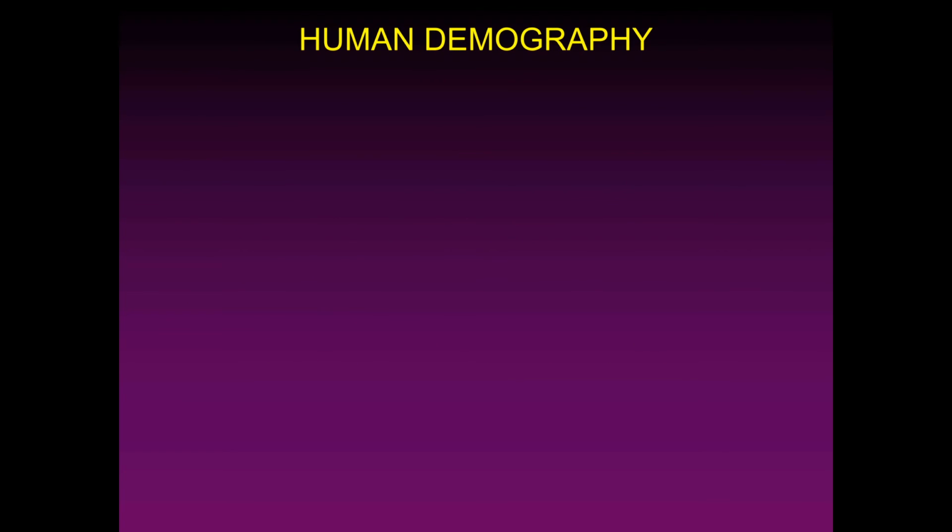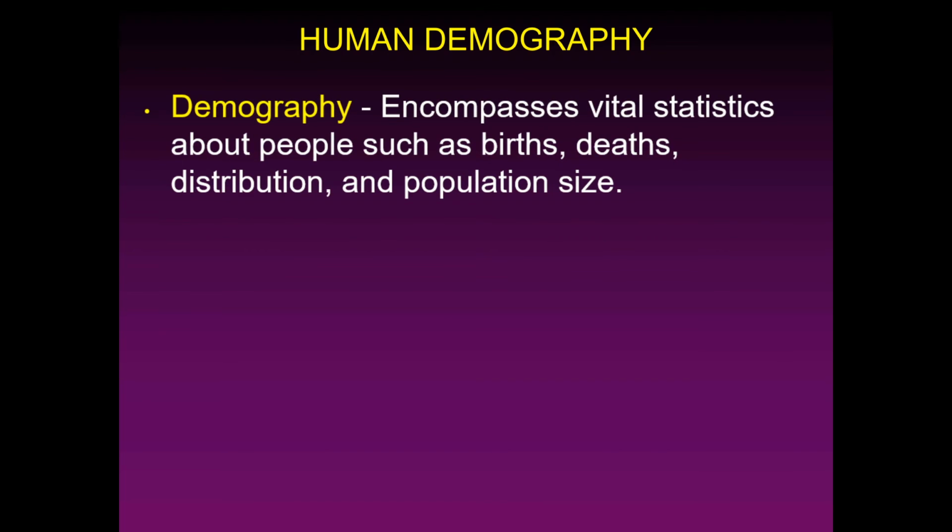So looking at human demographics. Demographics is basically all vital stats about people: birth, death, distribution, population size. This includes a lot more stuff: age, all sorts of stuff. You could think of demographics as metadata for humans. Like when someone calls you up, or if your phone number ever gets leaked out there, you'll end up getting phone calls from political agencies and stuff. What they're trying to do is poll people. And yes, their questions are very biased, but a lot of times they want to get a footprint of what's going on.